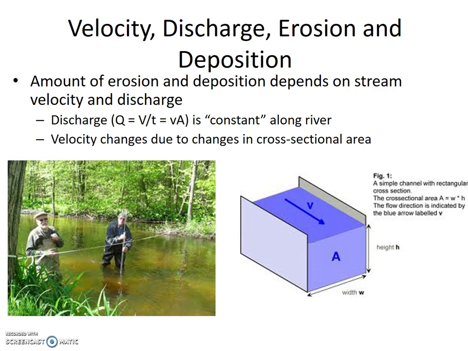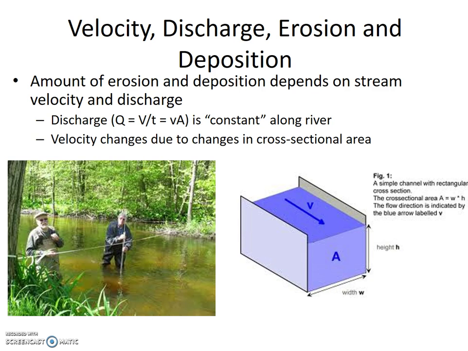I'll show you. But first, look at the picture on the left. Here's some guys getting the measurements needed to calculate discharge. They are measuring the width of the stream, as well as the depth and velocity in several places across the stream. The figure on the right shows the stream geometry we will be considering in our calculations. Nice and rectangular.